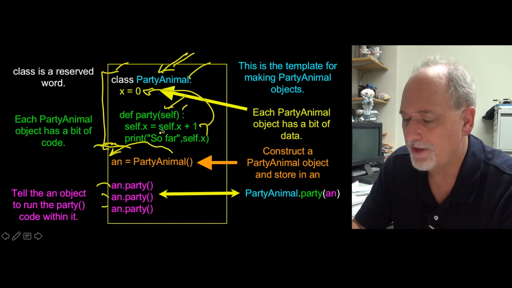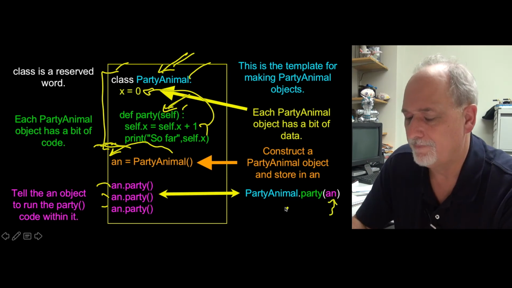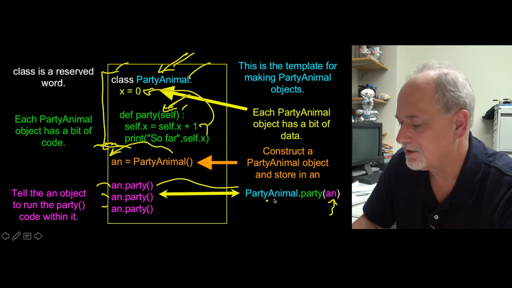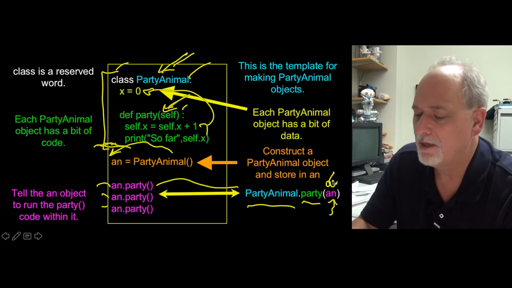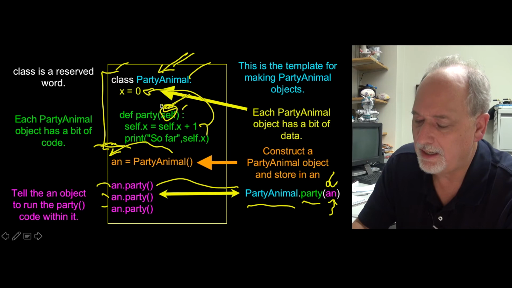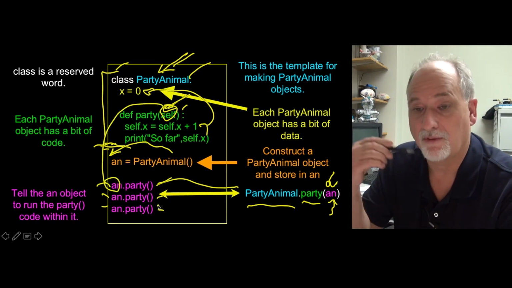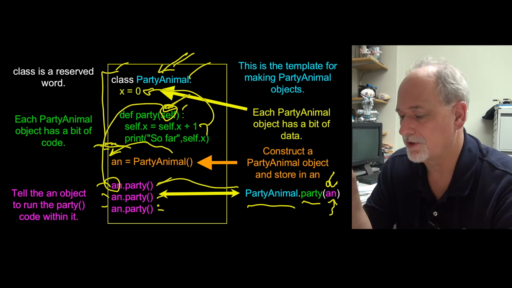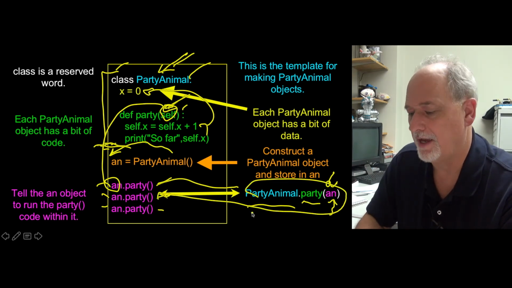Now this self thing, and we'll take a look at the self. The self ends up being an alias of an, and so you can look at this syntax. It's just kind of an equivalent of this syntax. It's calling the party method within the party animal class and passing the instance in as the first parameter. And so self ends up being an alias of an each time these are called. Now if we make a different variable and a second object, which we will eventually, you will see that works a little bit differently. And so this syntax is a short version of that syntax.